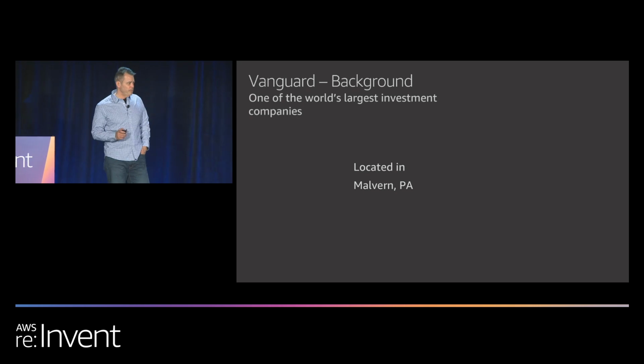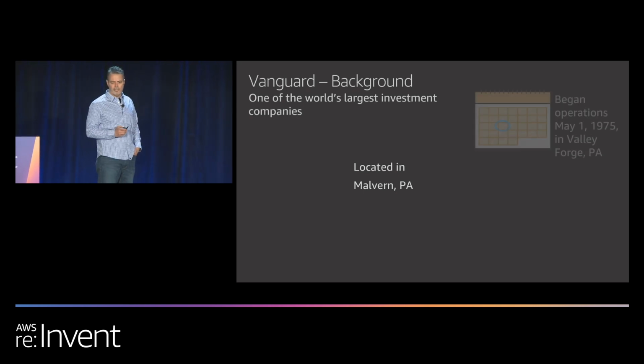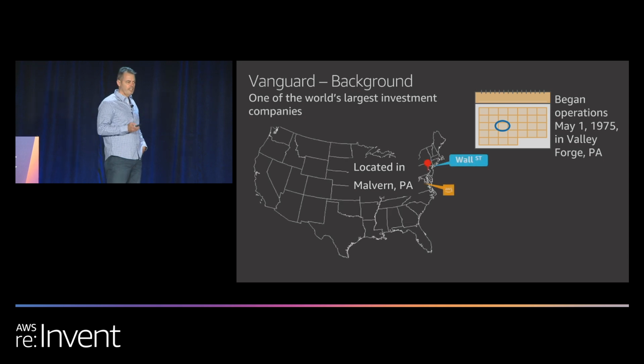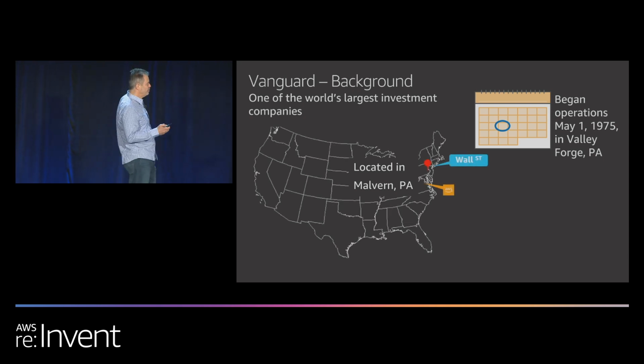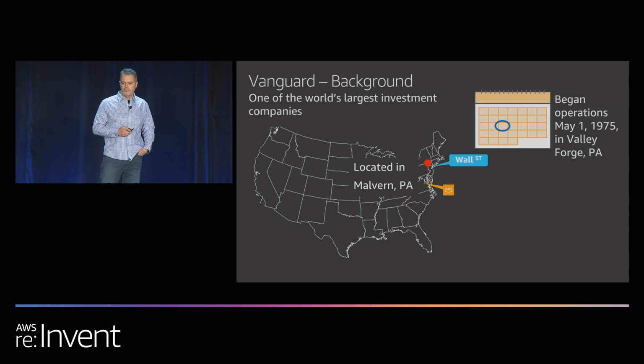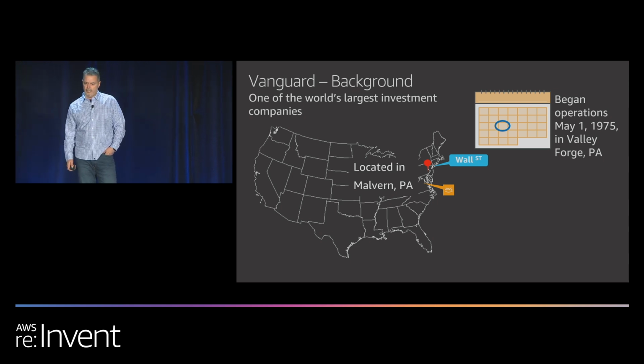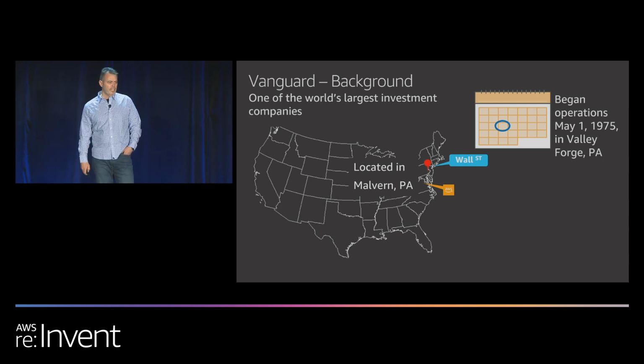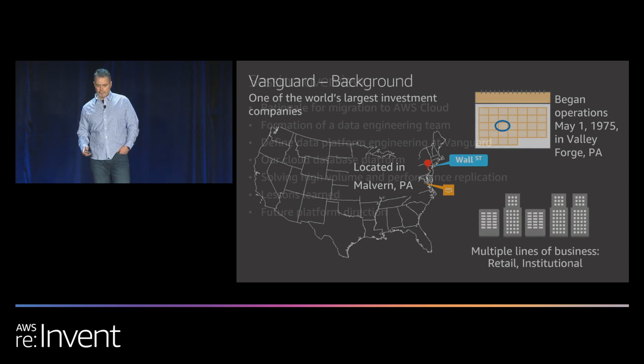So actually, if you attended the keynote today, you got a really good overview of Vanguard, but I'll just review a couple of things. Vanguard is strategically located between Wall Street and US East 1. It's a great company, 30 million investors, $5.6 trillion and climbing in assets under management. Many of you here today are likely clients of ours. And if you use our websites, you're likely using cloud data at AWS.